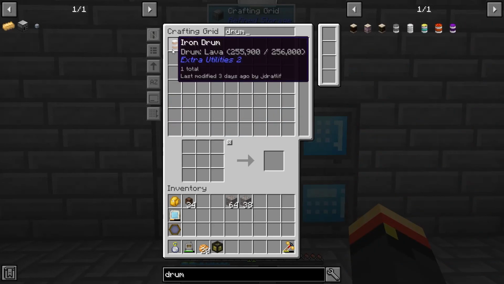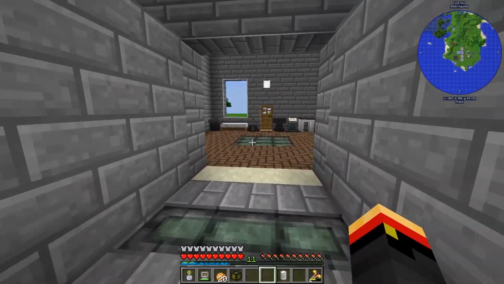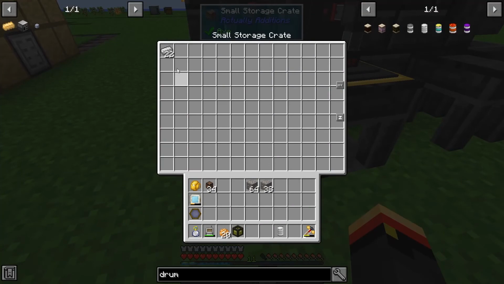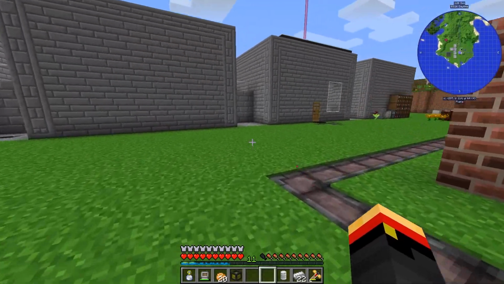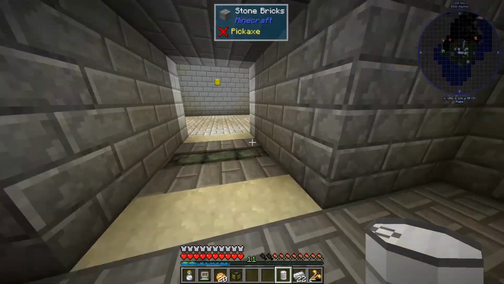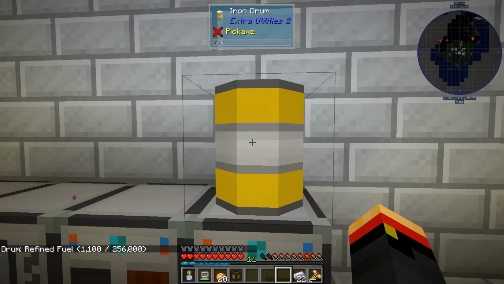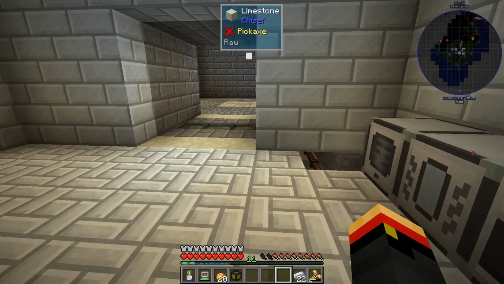I want to get an iron drum. Not of lava. We'll get just a regular iron drum. And here's where we're going to put our naphtha for now. Sorry, I mean the refined fuel. Alright, let's see here. Get some more iron going. Alright. And we'll go back downstairs. And we are going to go to the right room. Eventually. Okay. So now this is a drum full of refined fuel. So we've got a bucket of that so far. A bucket of refined fuel will produce a lot of RF.